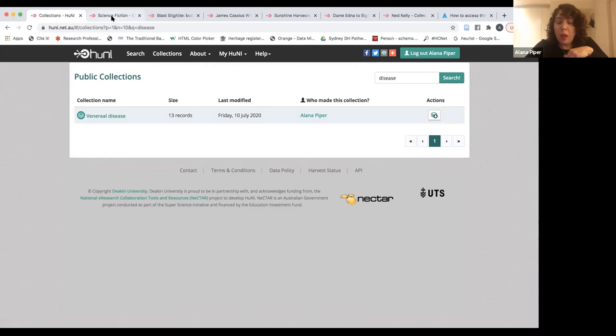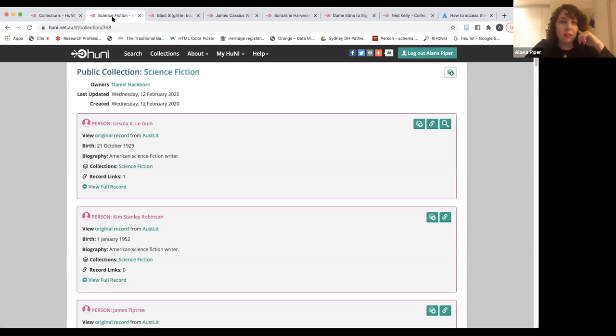As I said, because of the breadth of resources from the different data providers, there's really no limit to the types or number of collections that you might choose to put together on any one subject. And two people might approach a similar topic or theme for a collection and come at it from two different ways, and therefore collect different information or establish different links within that.